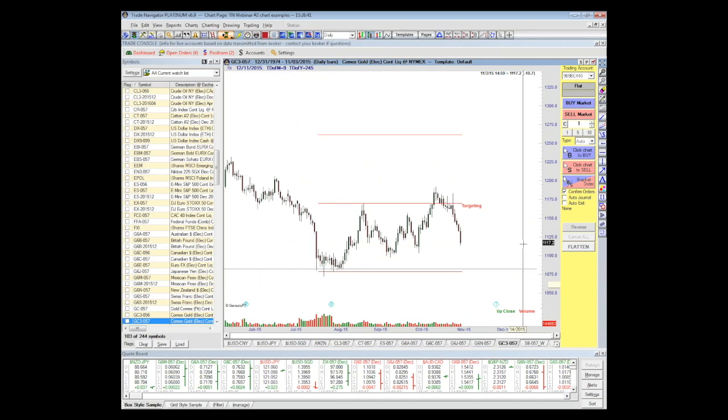Now, I want to point out something here on this. I talked to you about markets that fail. This was a market that I had identified, and I really believed that the gold market had bottomed. That we had a 5-point symmetrical triangle reversal bottom that was completed here on October 9th, and of course this market's rolled around. Now, I look at this and say this was not a symmetrical triangle. It failed. It was nothing. I don't know what it was. If it was a real symmetrical triangle, it would have worked. And so I have no idea what gold is all about at this point.